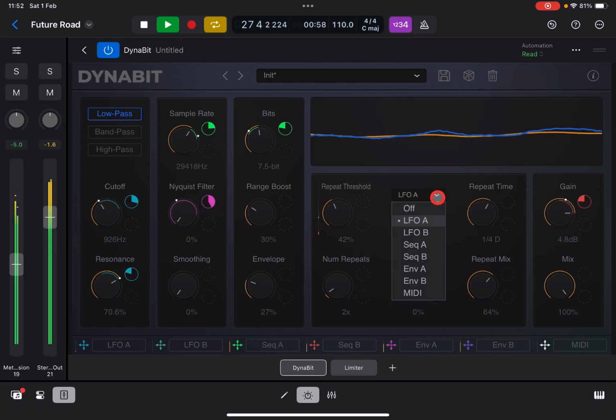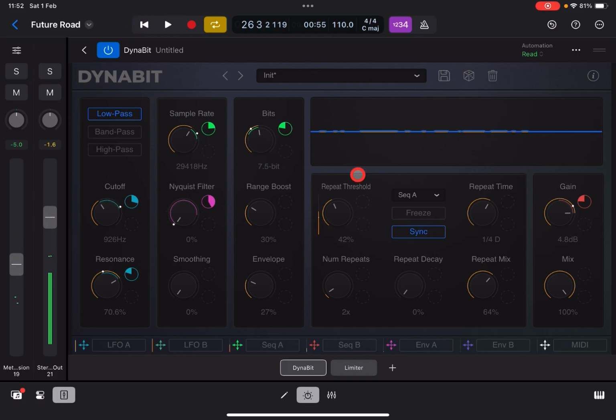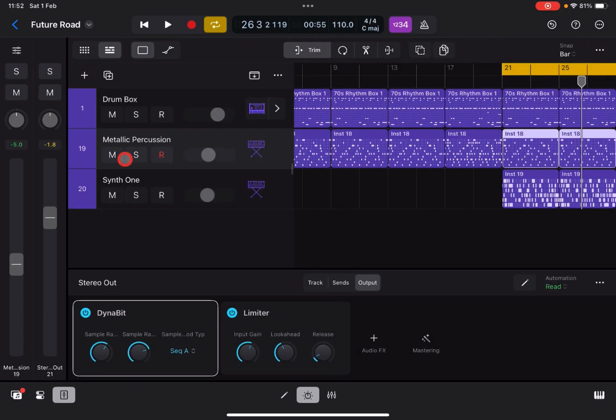Choose the modulator for the repeater section as well. Okay. So obviously I've got this on the master channel, so it's actually affecting all three of these little tracks.